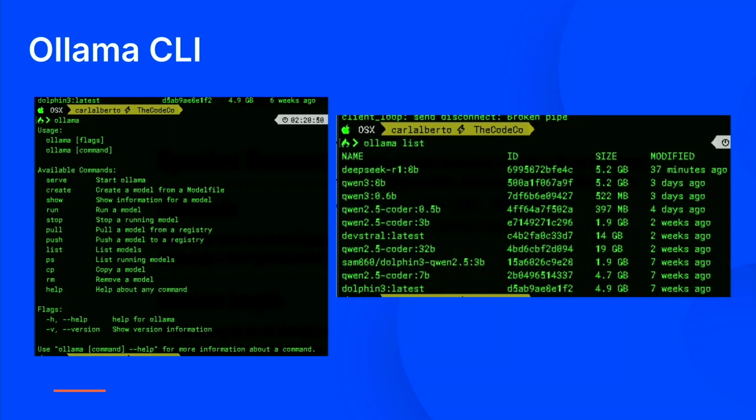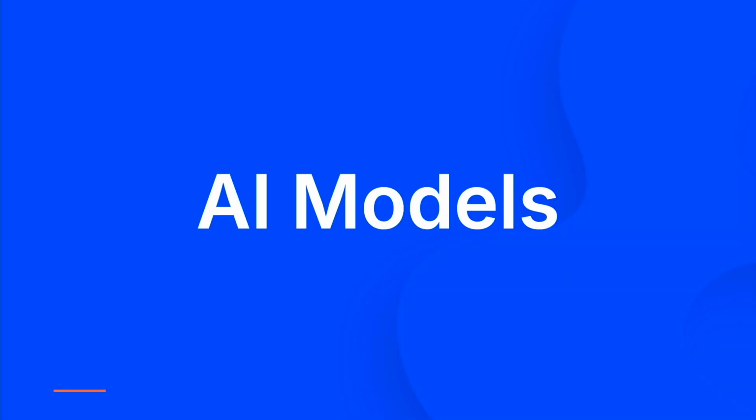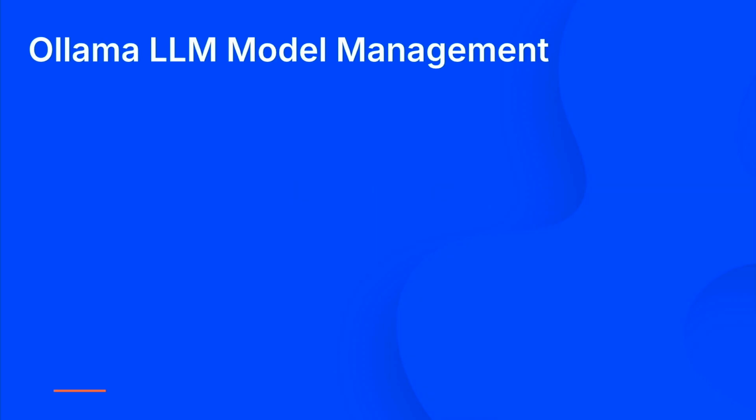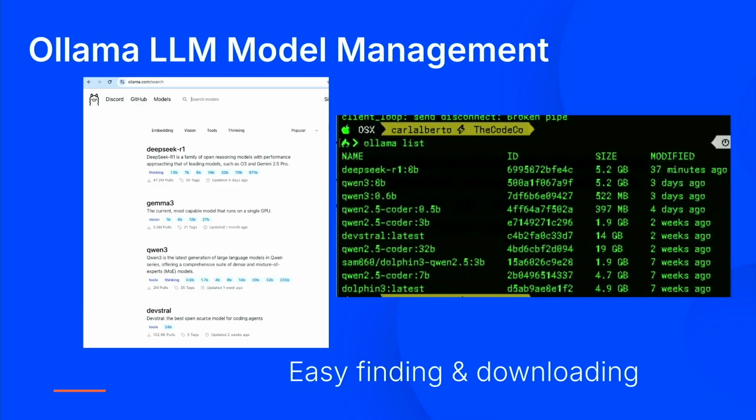So once you have Ollama installed, you can run ollama list, and then you can list out all the models that you have installed. When you're starting, you won't have anything like this one. So you're going to need to choose the AI model that you're going to be running. The good thing about Ollama is its model management. It's like downloading plugins from WordPress. It's easy, just type in DeepSeek or Gemma. They already have a huge list of models that you could choose from.